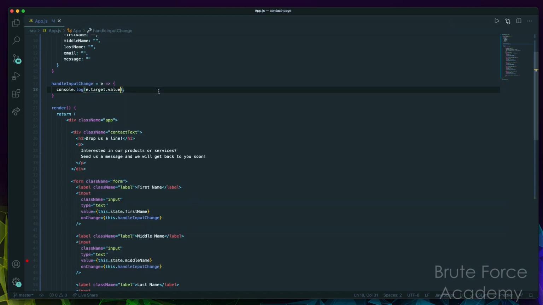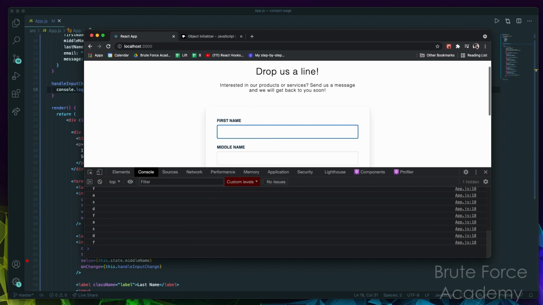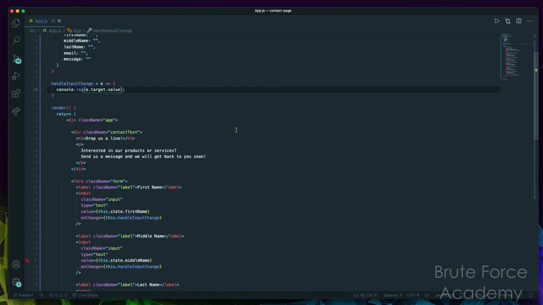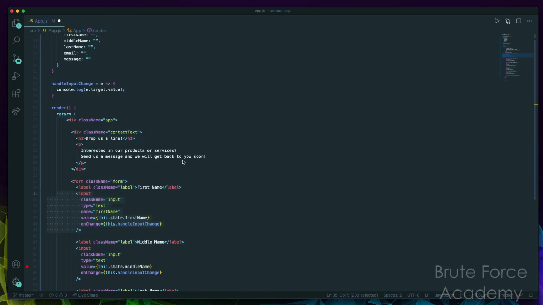Well, now if we just console.log the event.target.value, we can see what we're typing in as we type, right? But one nice little trick we can also do is if we come into this input element right here, the first name input element, and give this a name property. You may be thinking we could call this Billy or Bobby or something, but I'm gonna call him first name, because that's what he is. So I'm just gonna give this first name input element a name property of first name.